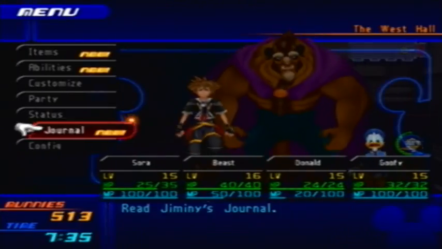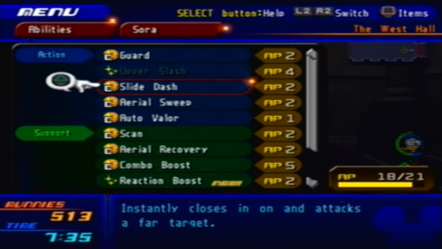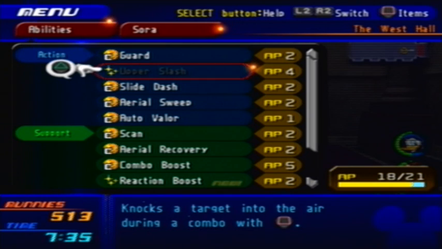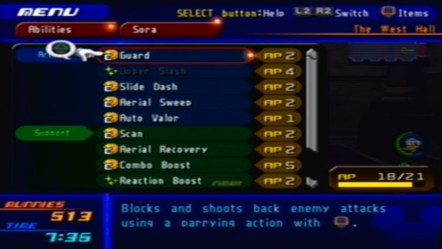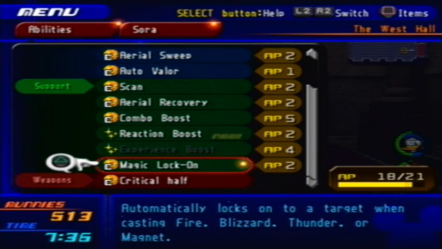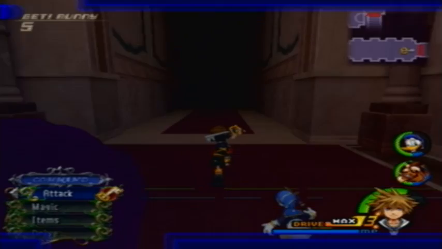Anyway, let's go to abilities now. I want to see what that new ability does. Reaction boost increases damage dealt by reaction commands. Okay, nothing that useful. I still want to get upper slash. That's what I'm mainly going for. Actually, magic lock on, automatically fire. You know, I don't need that. Yeah, there we go. That's better. Let's go to the entrance hall and go see Belle.